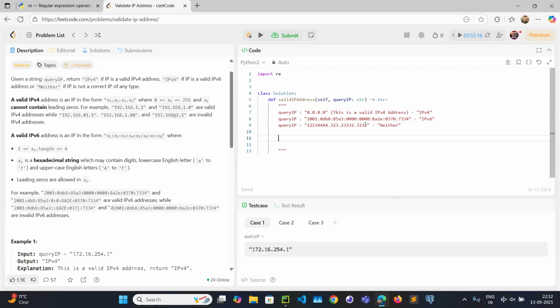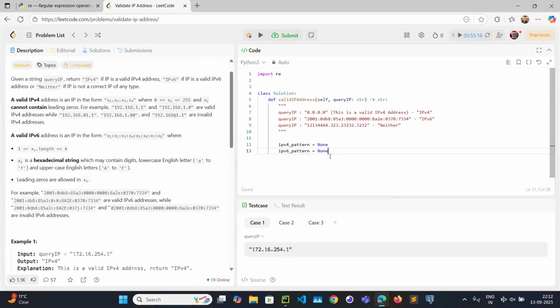All right. Okay. So now we have to write a regular expression for IPv4, and we have to write a regular expression for IPv6, right? So let's say you are going to write the regular expression for the IPv4 pattern. Let me put None, and you are going to write the regular expression for the IPv6 pattern. I have not written it, but let's suppose you have written that.